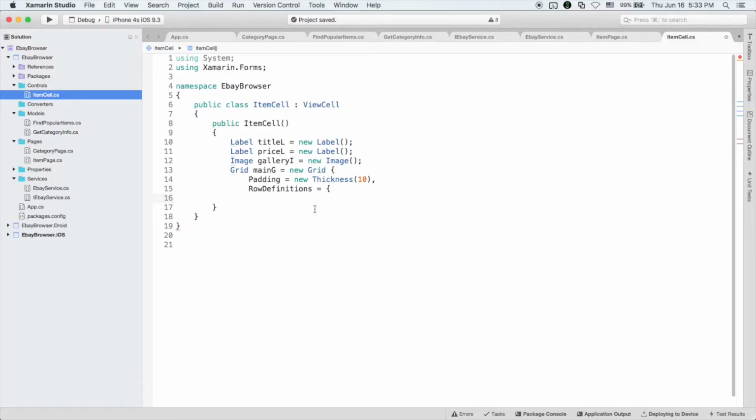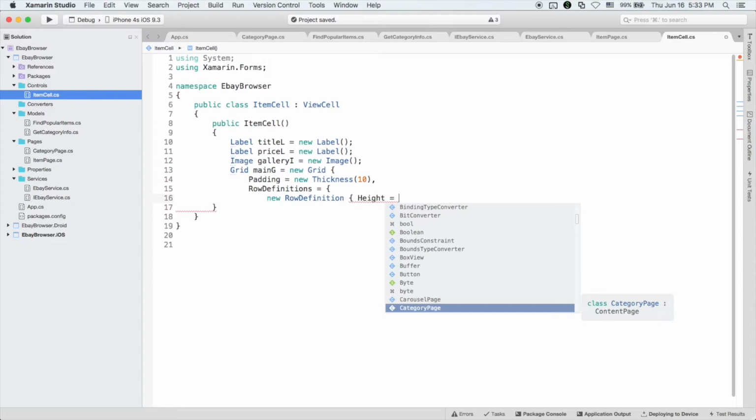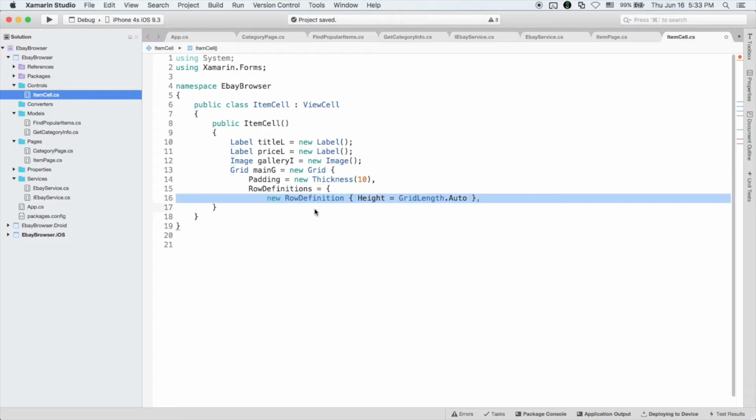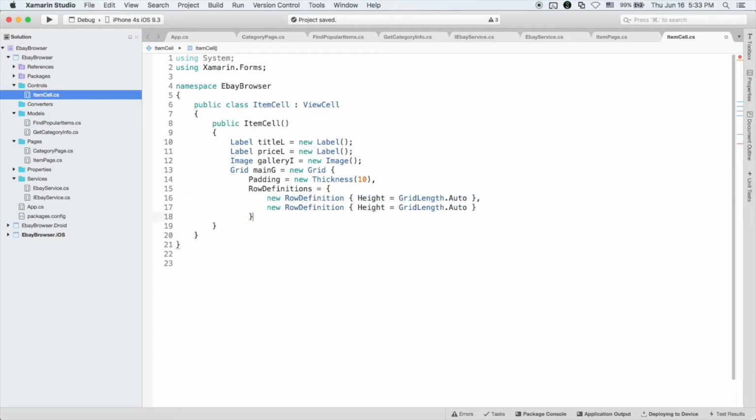So let's do that. Our first row will have a height equal to a GridLength of Auto. This means I want this row to be as tall as it needs to be to display its content. And then I want the same thing for the second row. And then that's all I have for rows.